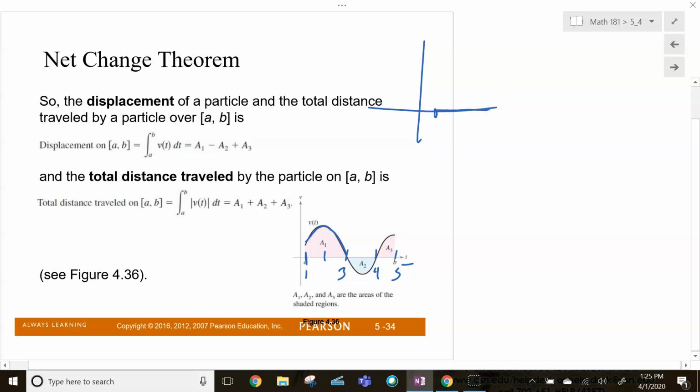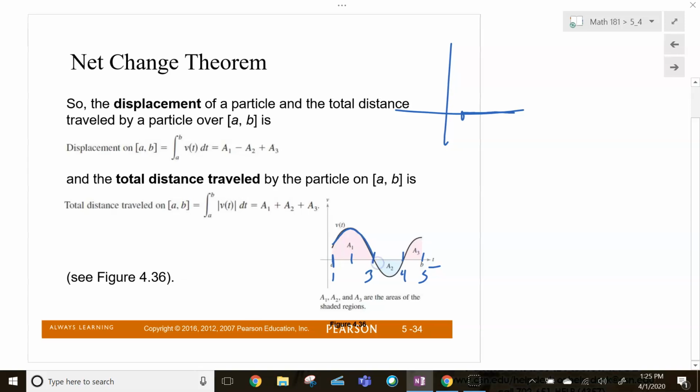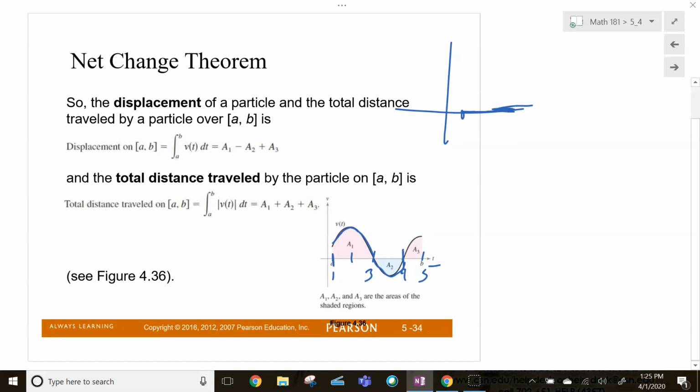And then it backtracks. The velocity then gets negative down here. So it backtracks for a second, and then at the fourth second it stops again, and then it goes back to the right. So it went this way, then it went back that way, and then it goes that way again. The total displacement is subtracting those two. Maybe it started out 2 feet away from the origin and ended 10 feet away. So the total displacement is an 8 feet difference.